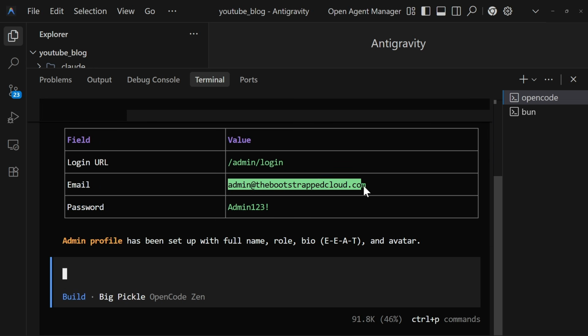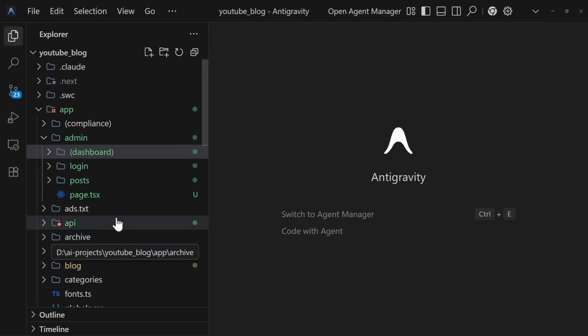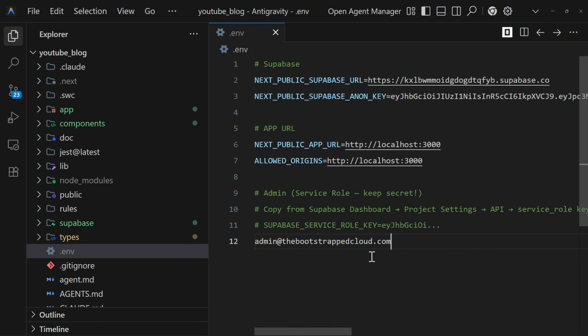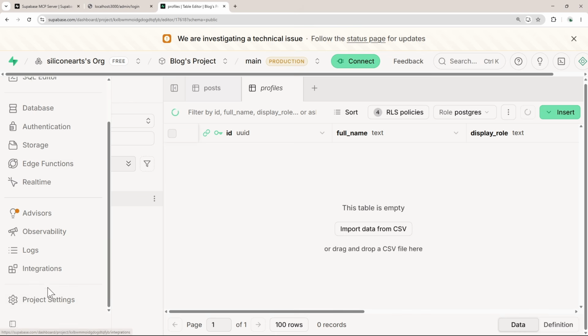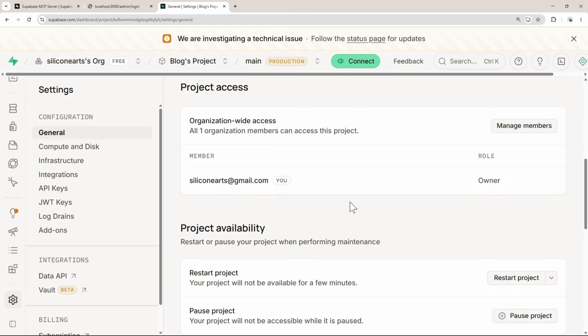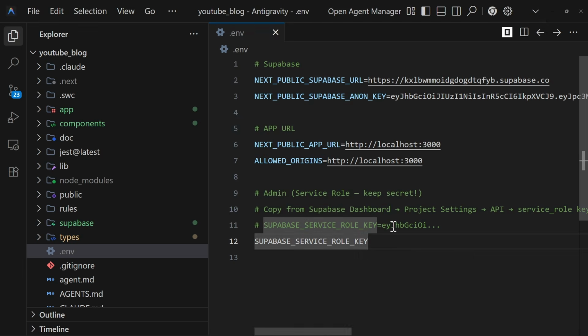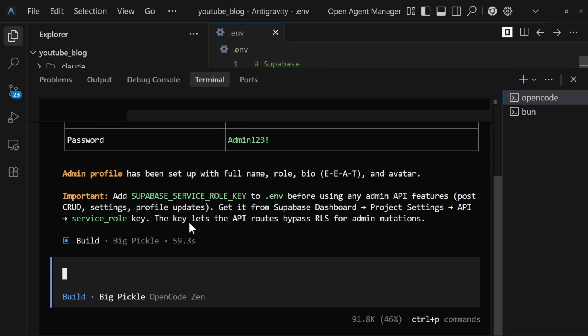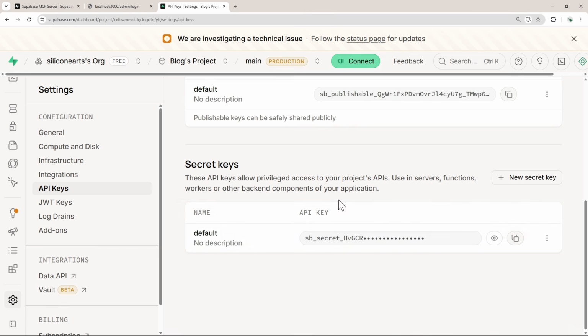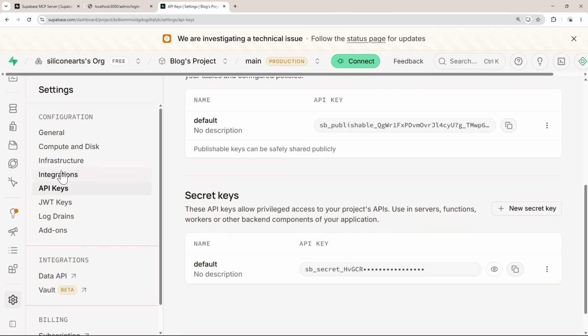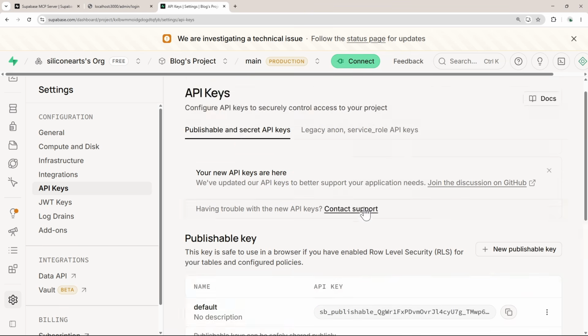Once the administrator account has been created, copy the required environment variable. To obtain its value, open your Supabase dashboard, go to Settings, API Keys. Under Legacy API Keys, copy the service role secret key.